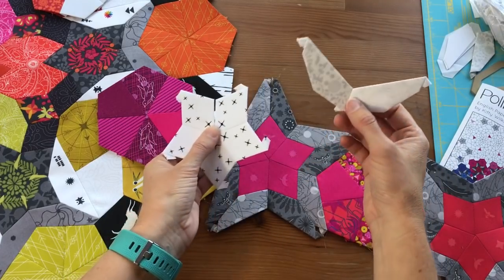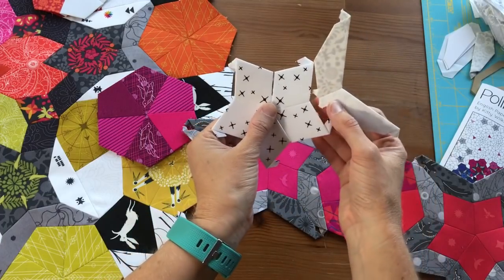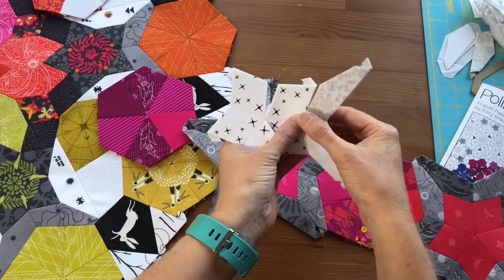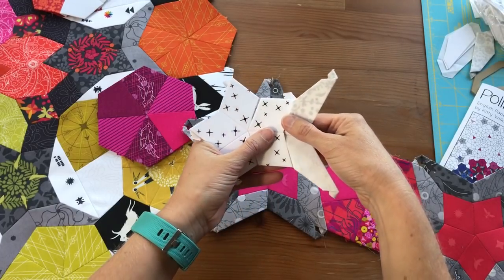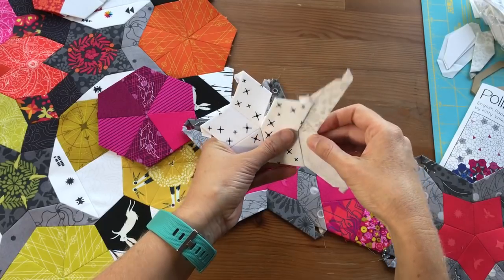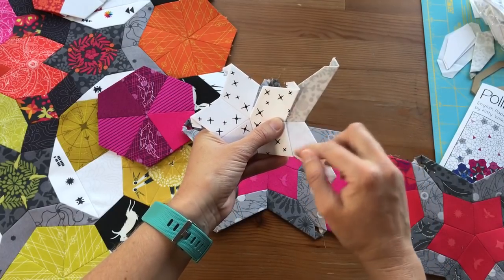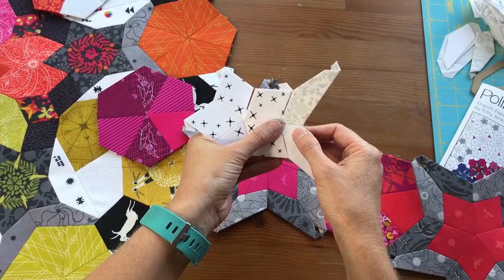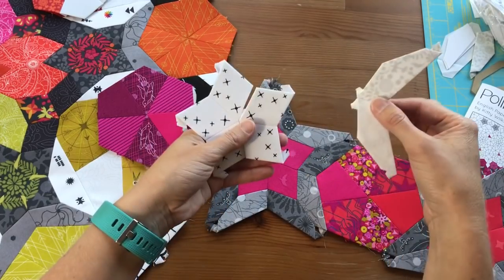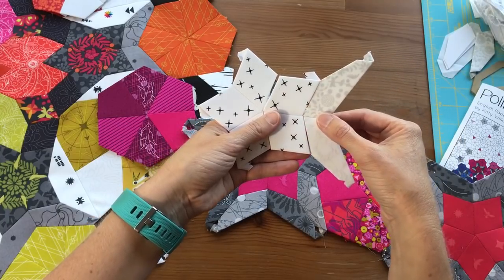With the BC pieces, I like to stitch them along this seam. I know some people have stitched along the long seam, but in my personal experience, for the way I stitch, stitching this wider open inset seam is much more accurate for whatever reason. And so I prefer to do it this way. Once you have your BC sections, you stitch them on here.